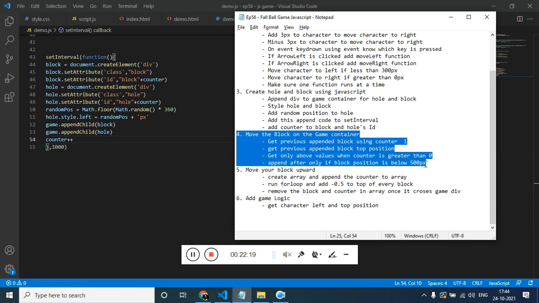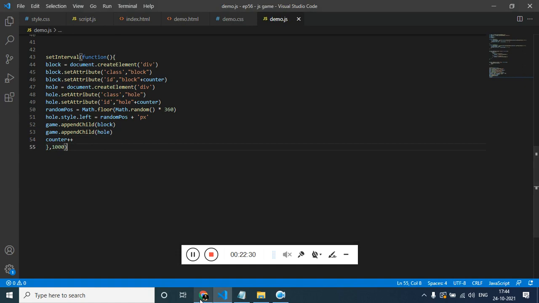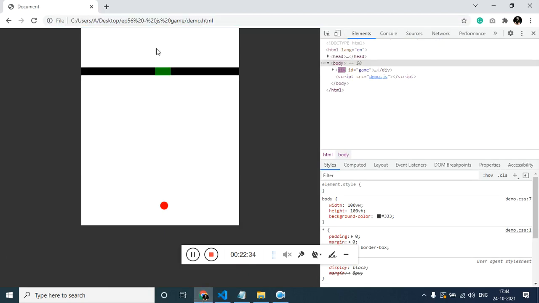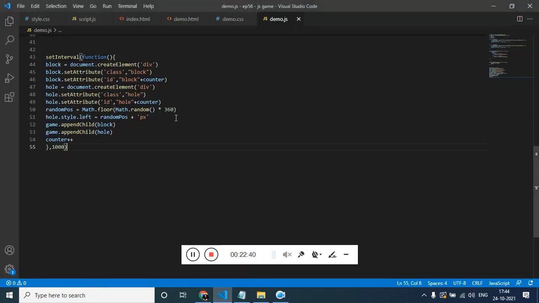We want the block to move. So for that we have to know the previously appended block. Now 1 2 3 4 5 6. So we got this number with the help of counter.